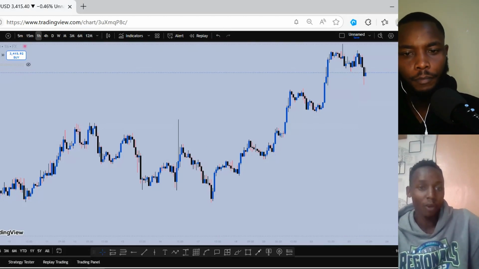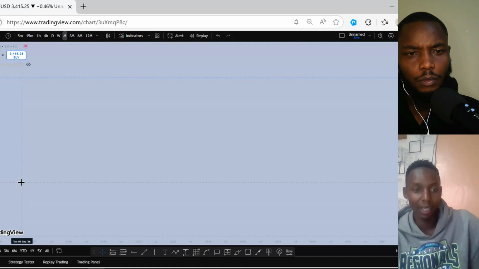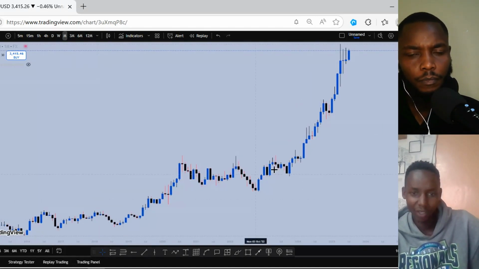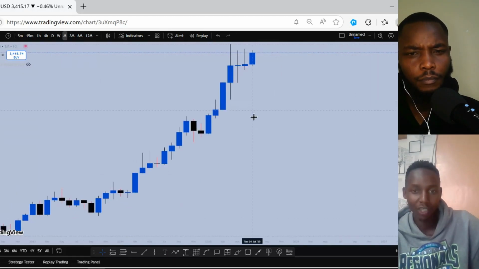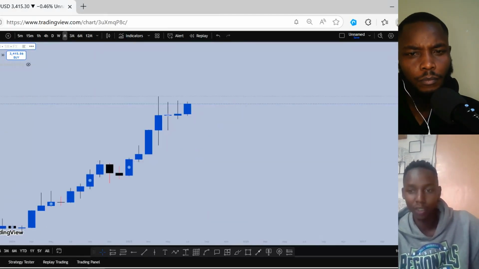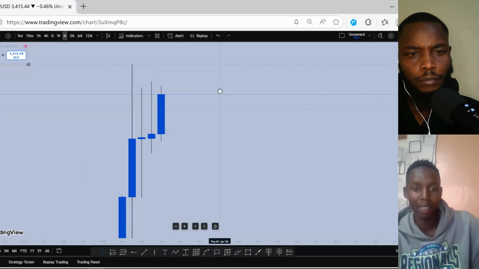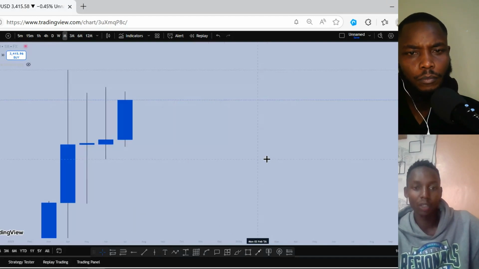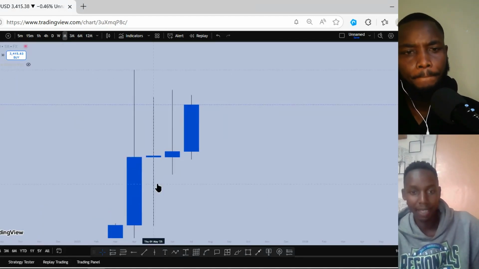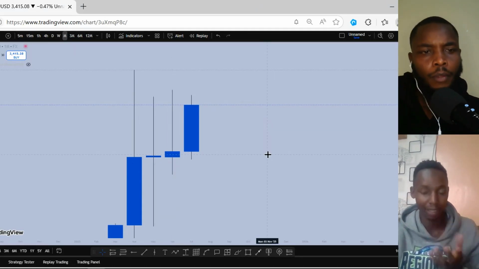Before that, I told you I am a top-down analysis trader. I usually start with a higher time frame, and you can see gold has been really bullish. So the last thing we want to do is be selling in this heavy bullish market. What I do from the monthly time frame is zoom out and ask myself what are the things that actually drive the market.